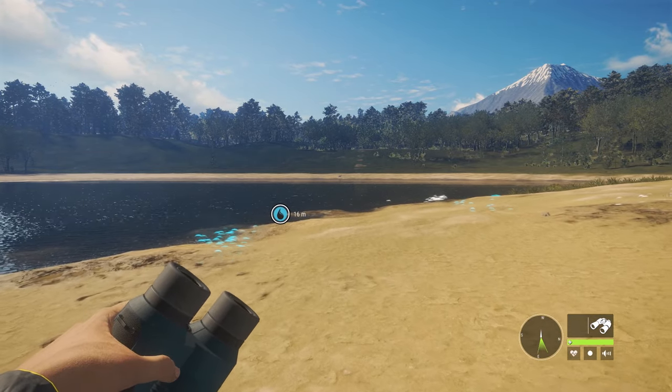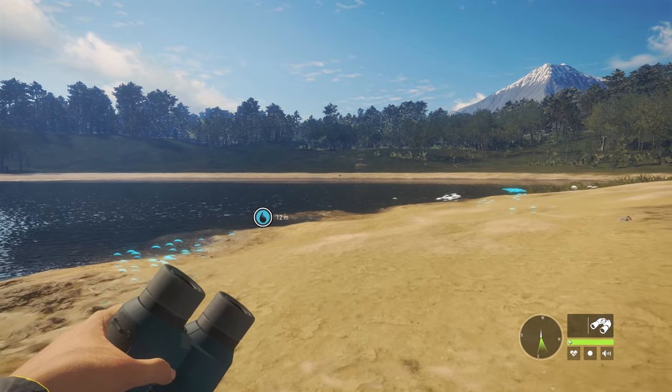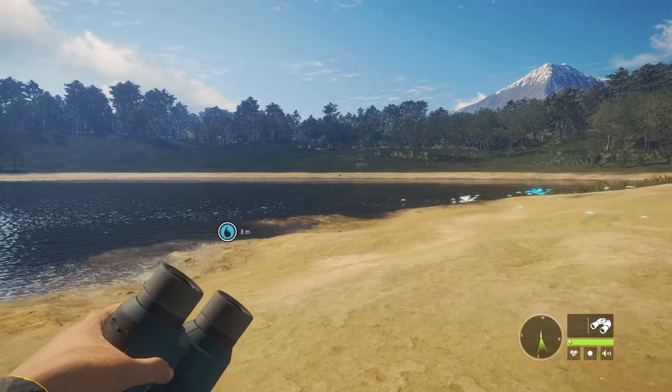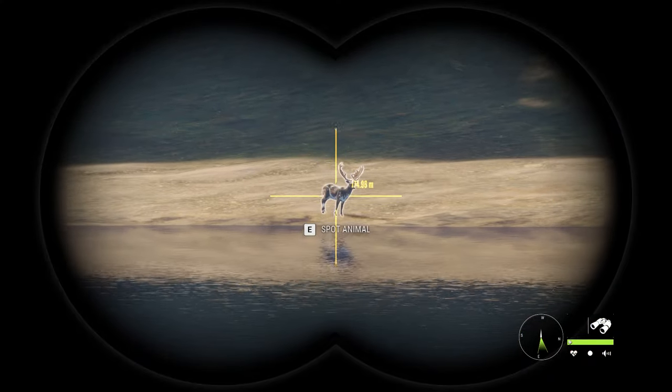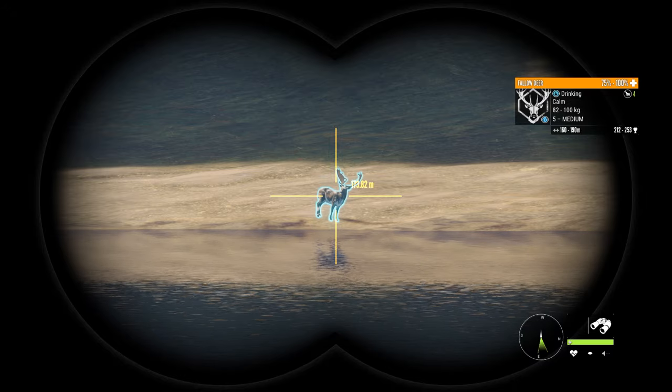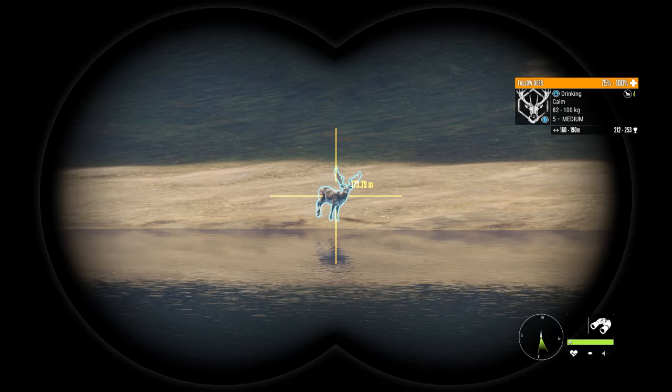And he spawned over the other side. You might be able to see a bit of an animal in the background. I'm not going to zoom in too soon, but when you see it, you'll see what I mean. It is a potential super rare fallow deer.